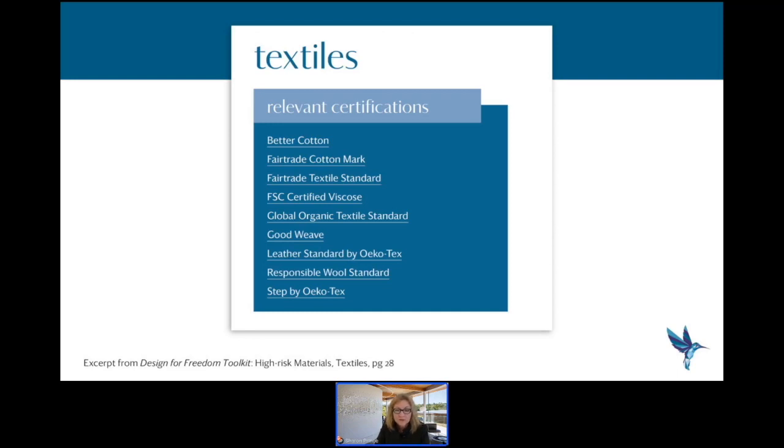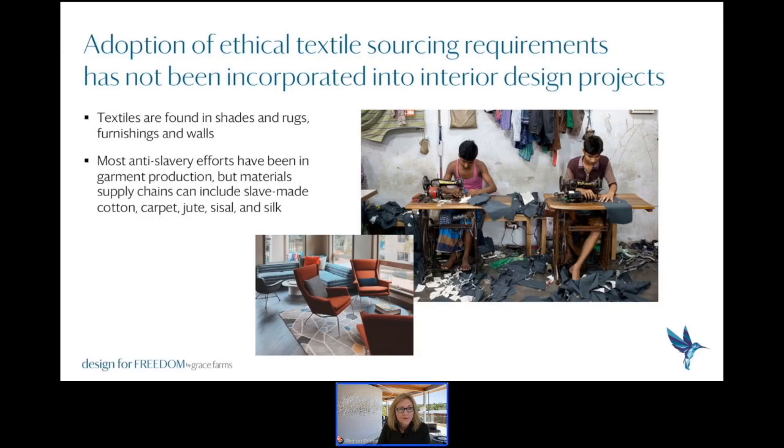Textiles. This is extremely important because, like I noted, there's already been an earlier examination and accountability in the garment industry. We're looking to convert that. You can see here it has the most relevant certifications that include fair labor auditing, third-party auditing. And these are going to be very relevant and useful as we look to adopt this and create more transparency in the interior textiles industry.